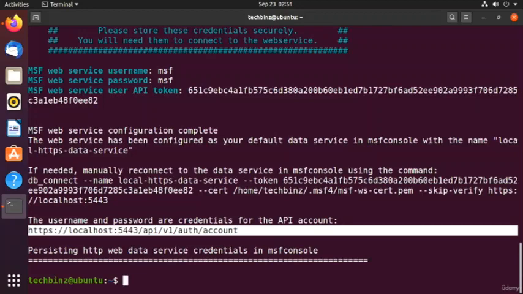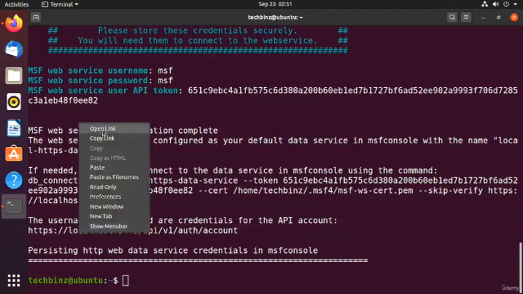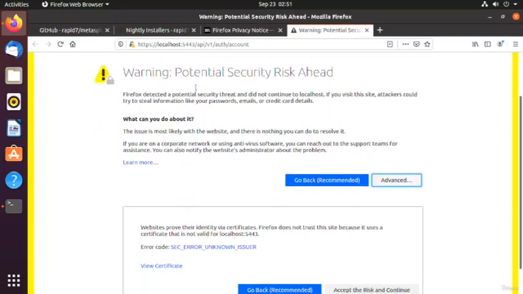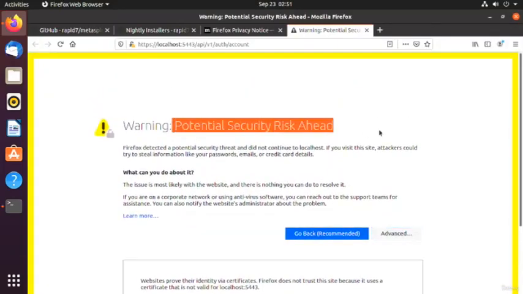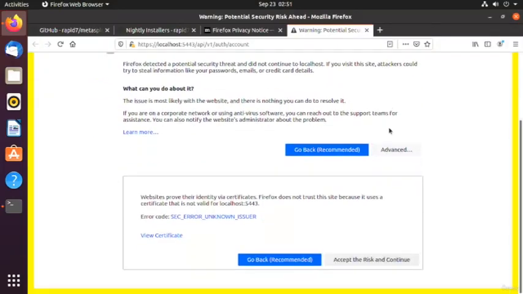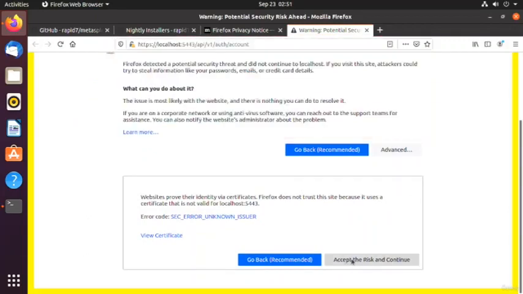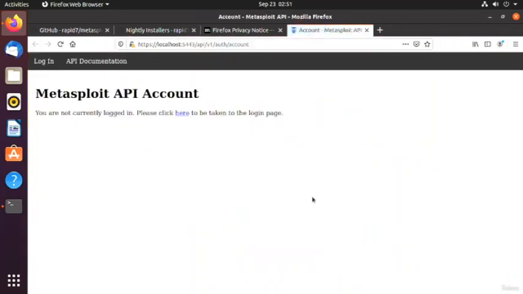So now actually we will be prompted to set up a web service username and password during installation so that we can use the Metasploit API. So copy this link, actually just open it like that, right click, open link here, and advanced. If you get something like that in Firefox, potential security risk ahead, this is just your own site, there's nothing risky here, and click on accept the risk and continue.